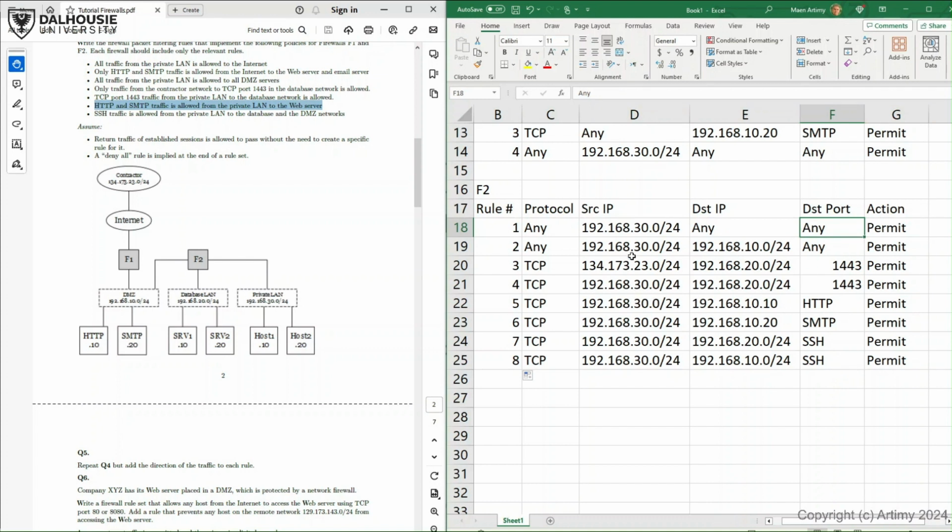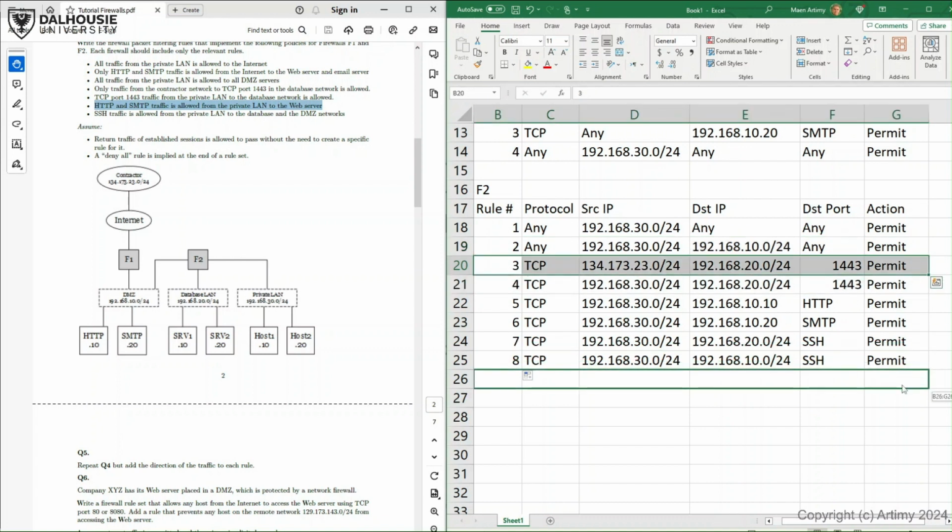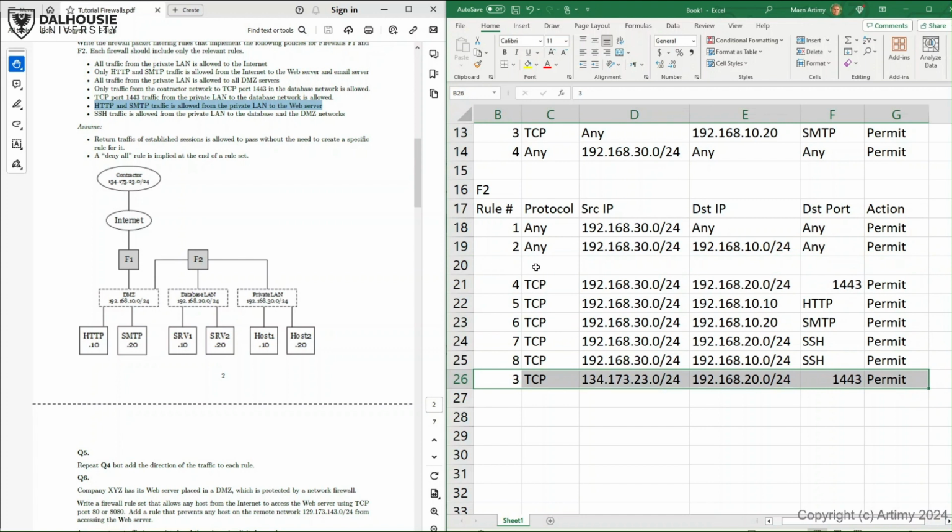And if you compare these and this one, let me separate them for a minute, they all are redundant to the first one. Actually, a packet will never reach these because it will match the any.